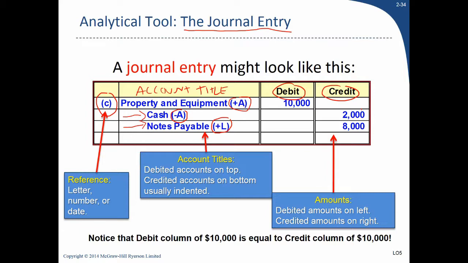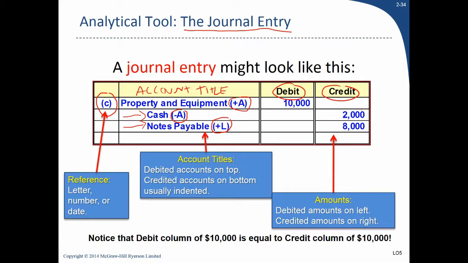So indents are important. You must indent your journal entries on the midterm or you'll get the question wrong. Because if you don't have an indent, you're telling me that's a debit. Okay, and as many times as I say it, I still get quite a few students coming to me after the midterm and saying, I got all these wrong. And I said, well, because you don't have any indents for your credits. They said, I never knew I had to do that. Every example you ever see for a journal entry will have an indent for a credit. I'm telling you it's very important to have an indent for a credit.